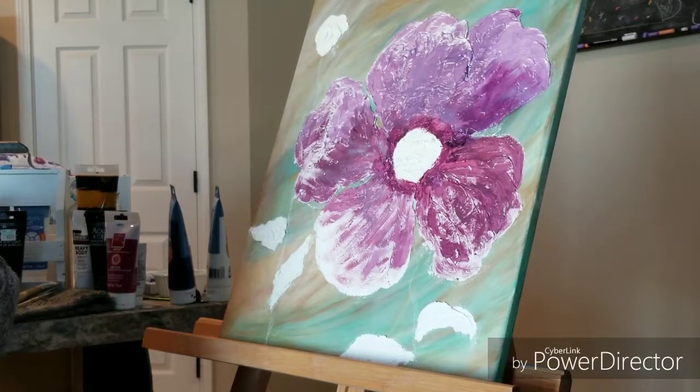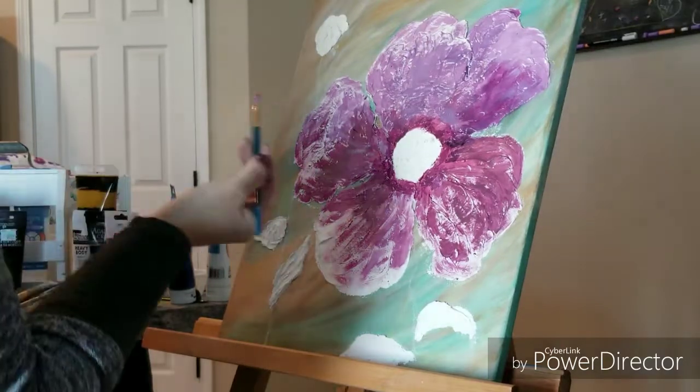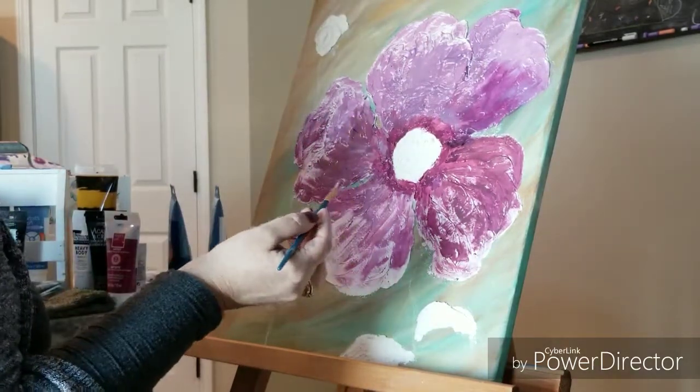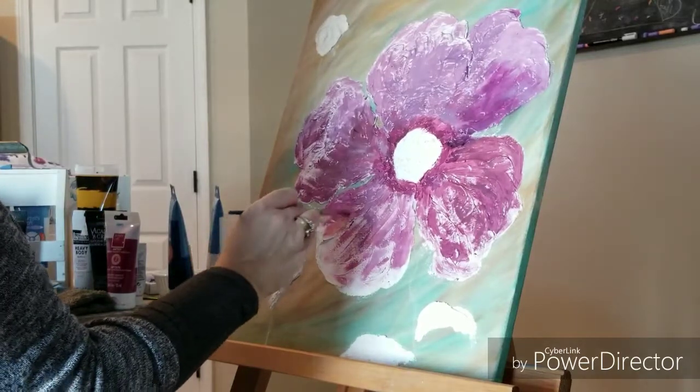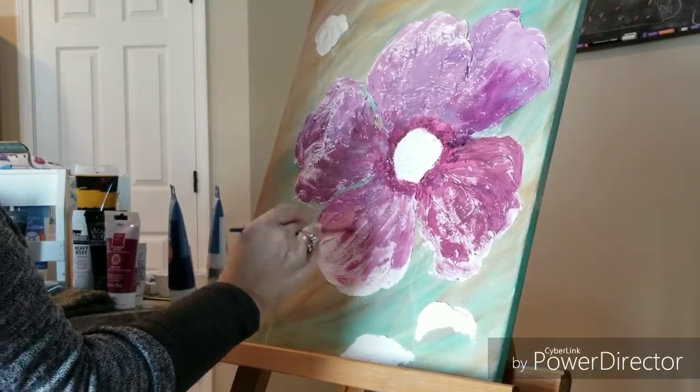Pretty good here. Now I'm adding some red into my purple and magenta. Quite a bit of it, actually, and some of that lighter lavender color mixed together. And I'm going to come down here with it.